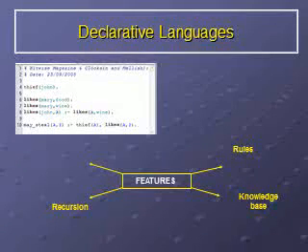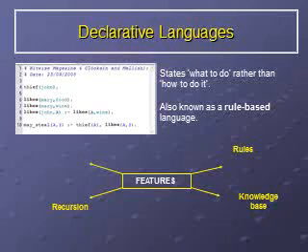In declarative languages, and we've got a few of the animations up already, it's totally different. So you don't say how to solve the problem, you say what to do. In this example on the left, you've got facts like John is a thief. So the text in black would be your predicate. We'll look at this in the artificial intelligence section, but this is a predicate, and John inside the brackets is your parameter. Reading that out, it would be John is a thief.